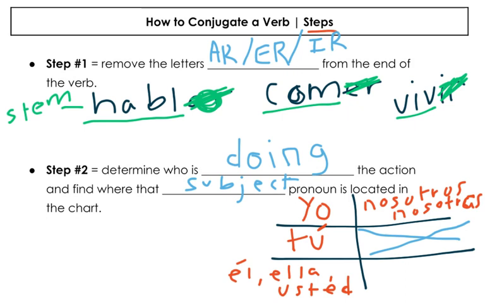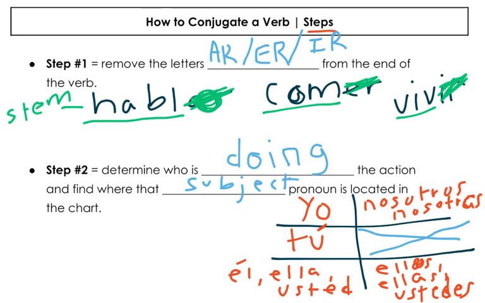And then in the bottom one we got ellos, ellas, and I'm running out of room here, but usted, ustedes. So ellos, sorry, handwriting is bad. Ellos, this is an O. Ellos is they, masculine. Ellas, they, feminine. And ustedes is you all. So ellos is they, masculine. Ellas is they, feminine. And ustedes is you guys or you all.